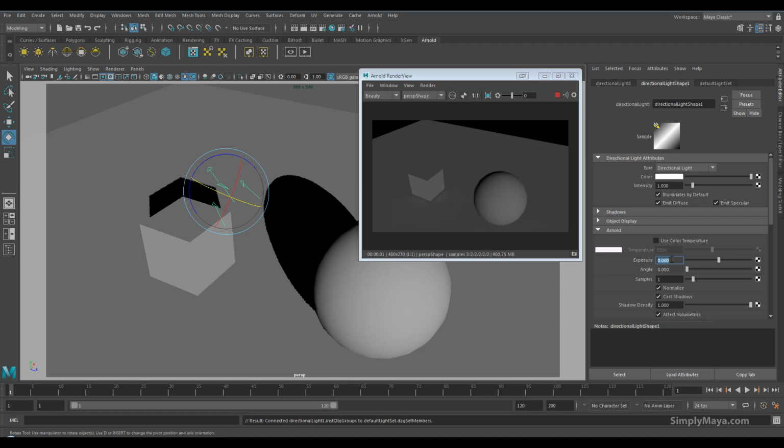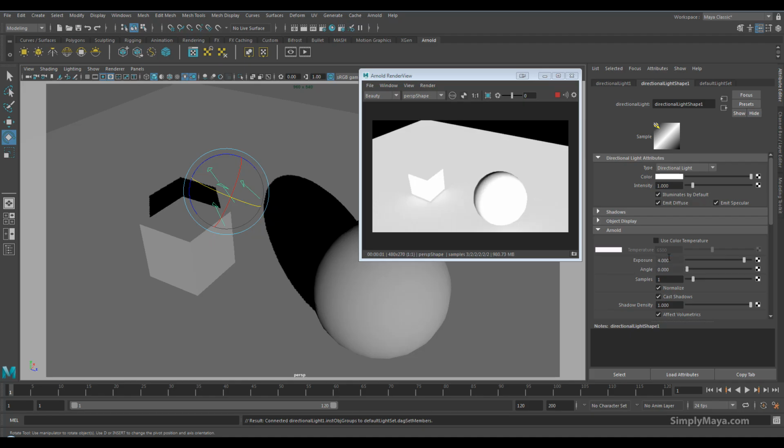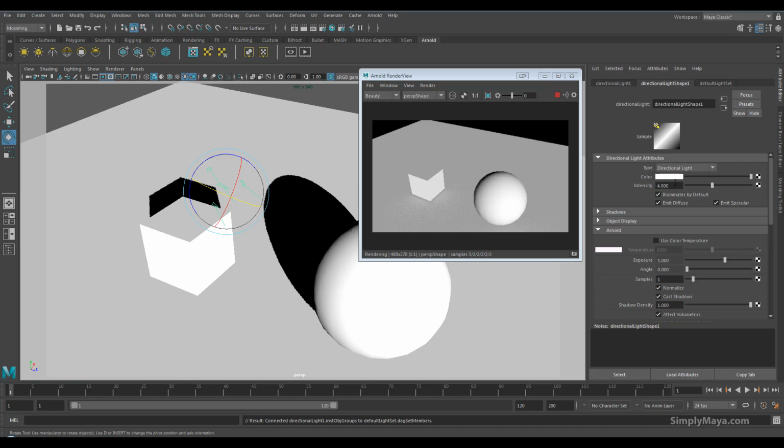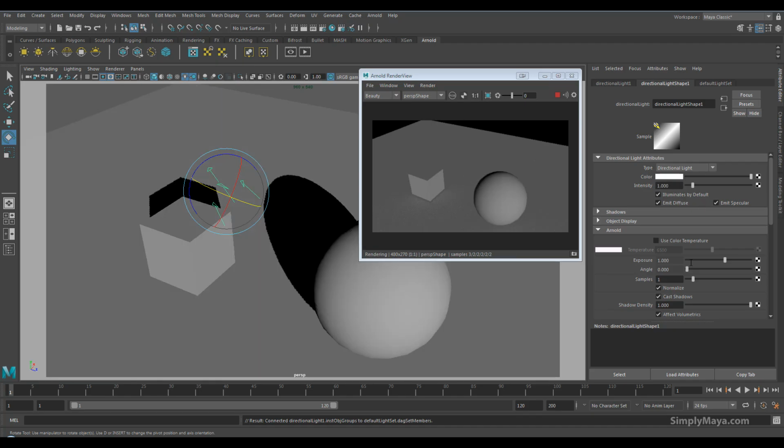Now this is a value expressed in f-stops, basically. So if I change this exposure to, say, 4, it's going to be a lot brighter than if I was to change, let's say, this intensity to 4. Now, there is a formula on Solid Angle's website for how this works, but it's really quite simple.